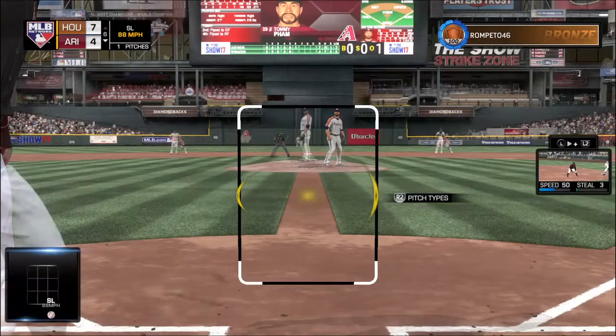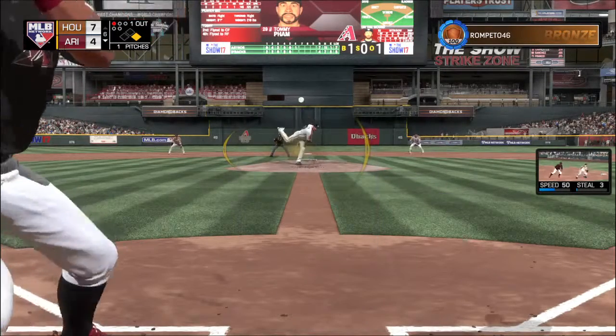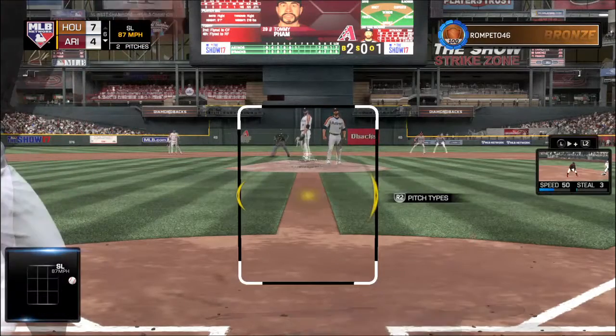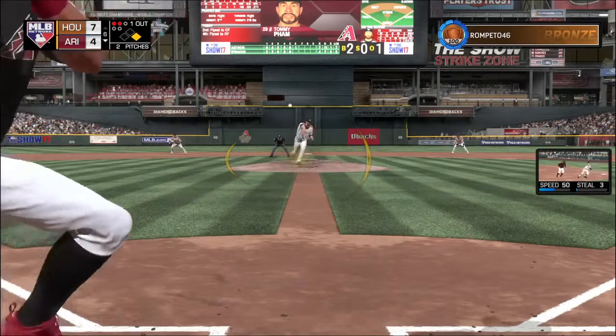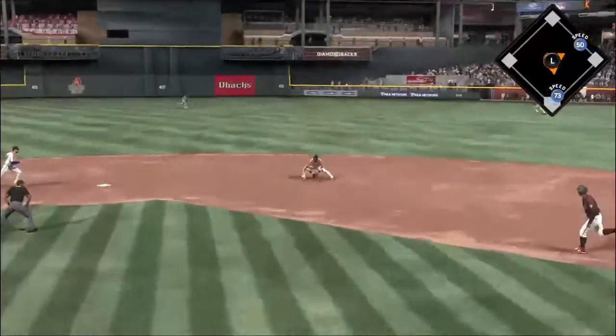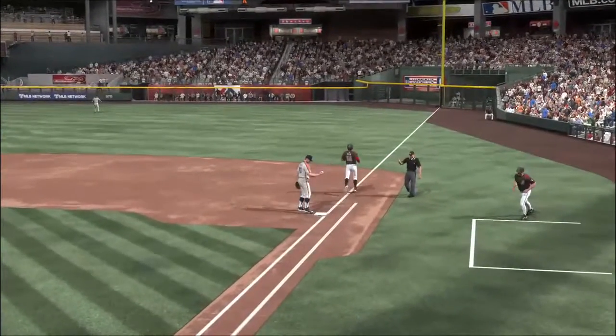And here's a slider that's nowhere close, and it's 1-0. 1-0 pitch on the way. And he won't bite at that one either. It's 2-0. Back-to-back sliders away. Now I think you have to think about running something hard in. Not a good idea to throw a good hitter. Well, the play's been made, and that retires the side.